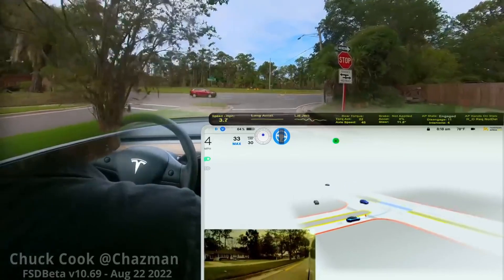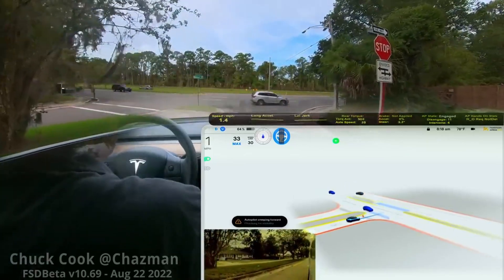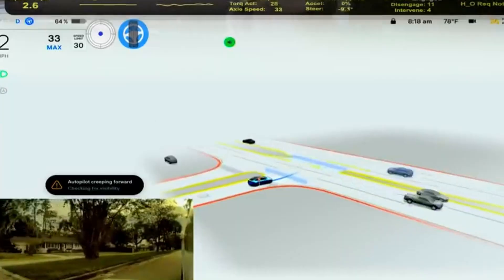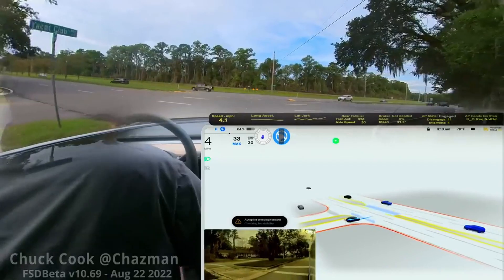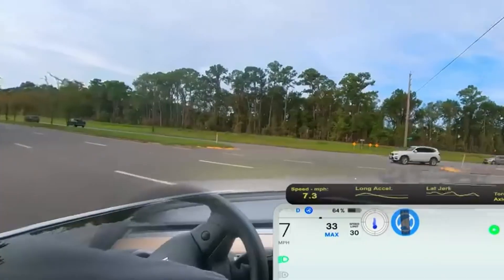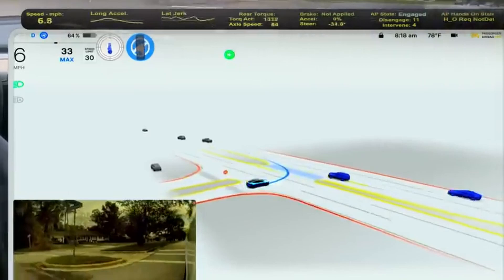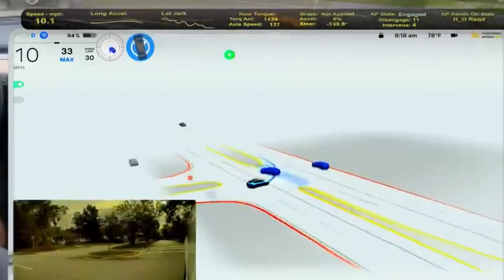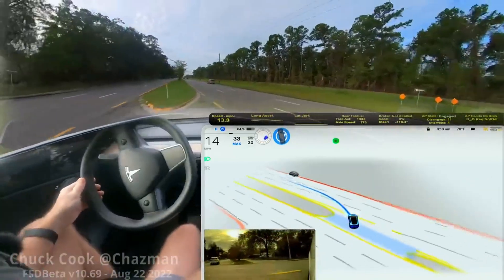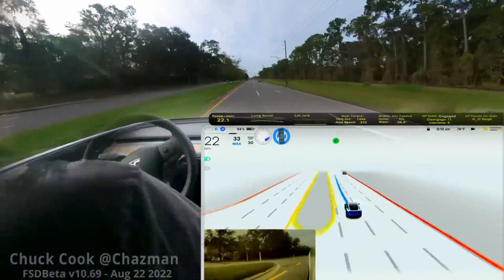Number 2. In this clip, the car must make an unprotected left on a 6-lane road with a median turning lane. The car maps the median lane with a blue wall to show how far it will creep forward as it prepares for the turn. But as it tries to enter the median turning lane, another car is also trying to enter it. Amazingly, FSD gracefully slows and weaves past the oncoming car to merge safely into its target lane.